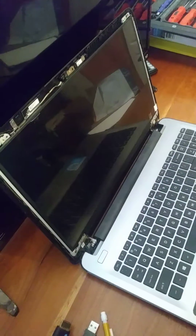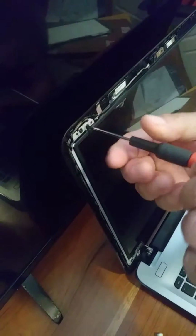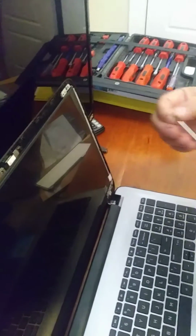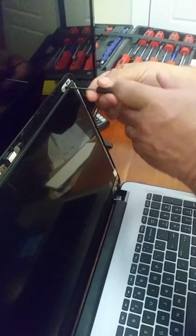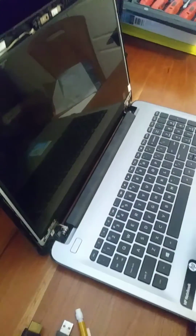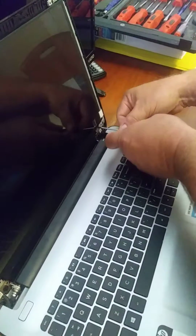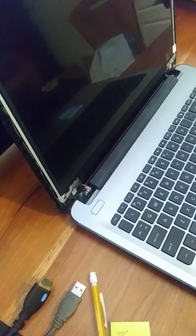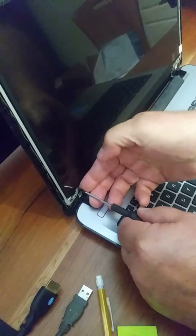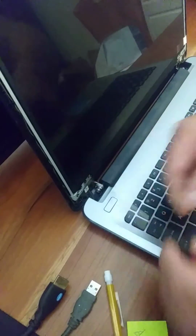And we'll come back in up here at the top where I was at last. Put a screw top left. Top right. Bottom right. Okay, it's screwed back together.